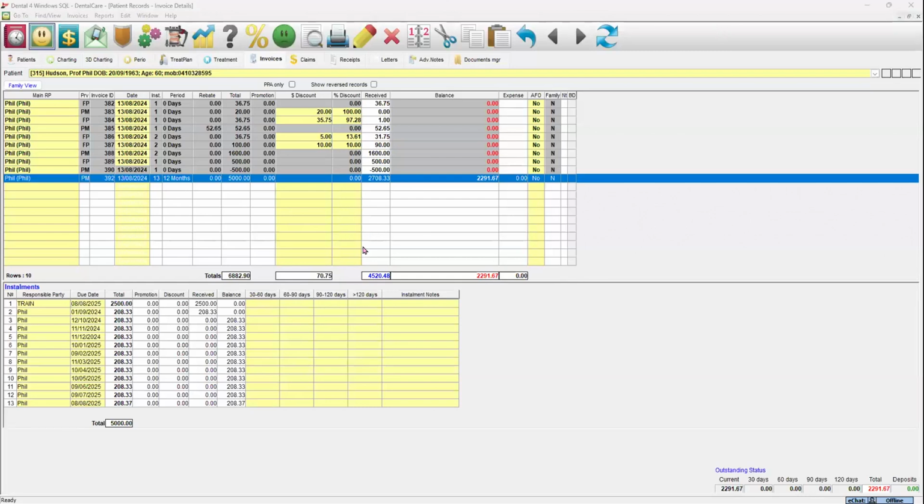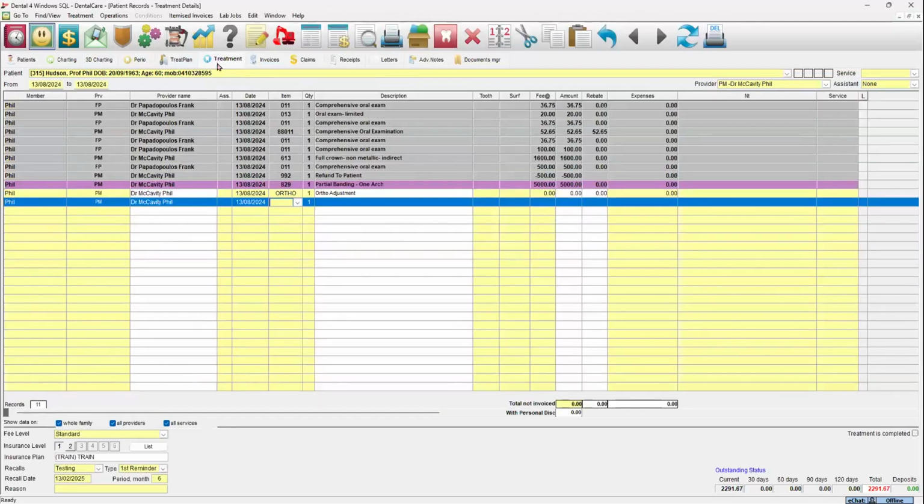Okay. Will asked, can we do payment plans for unfinished treatment plans? Yes, you can, as long as the item numbers are still sitting in your treatment plan and haven't been brought over to treatment. However, if you've already got an invoice that has been part paid and we haven't put those payment plan installments on, you can't do it the way I showed you. The only suggestion I may have would be National Dental Plan, which is another payment plan system through Dental4Windows.